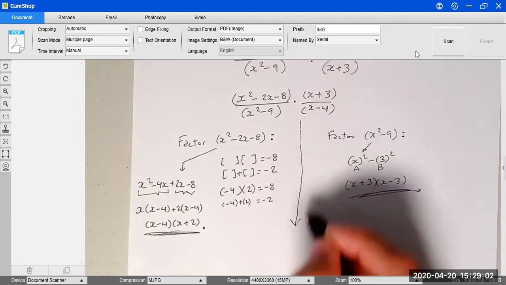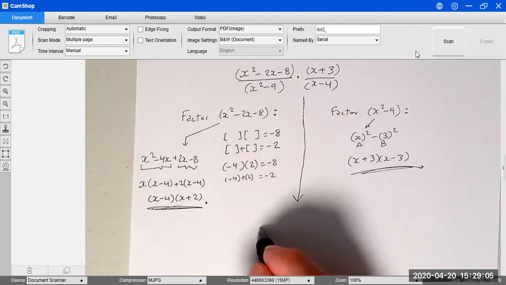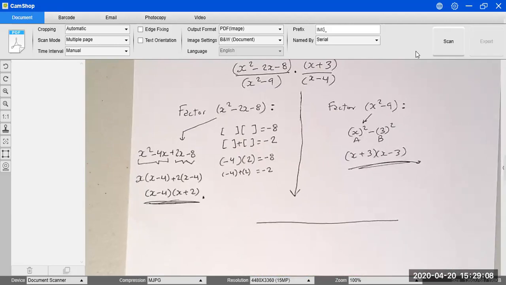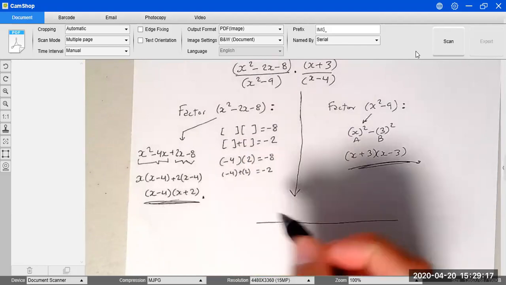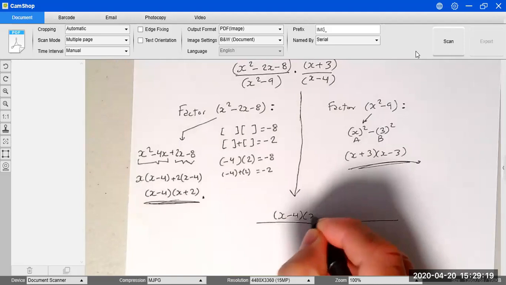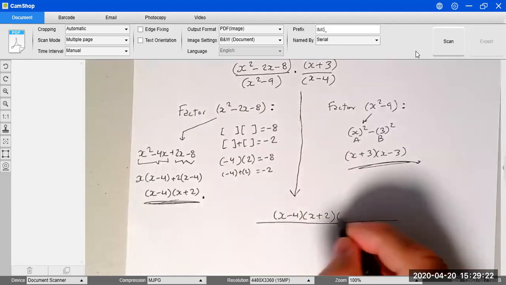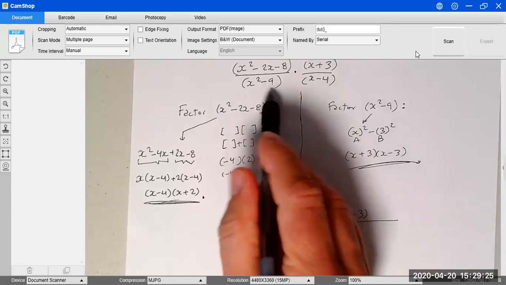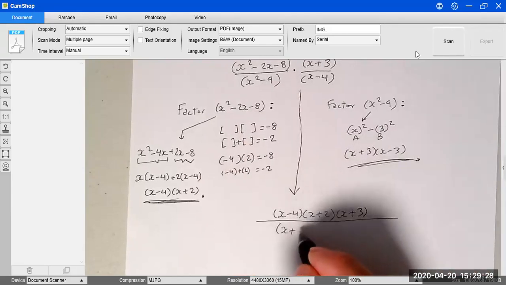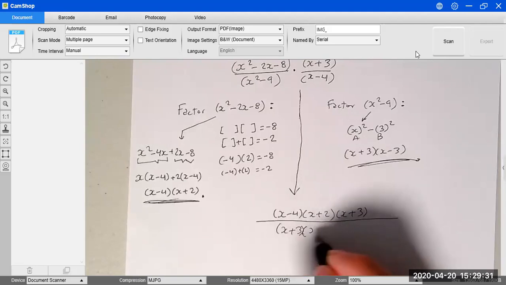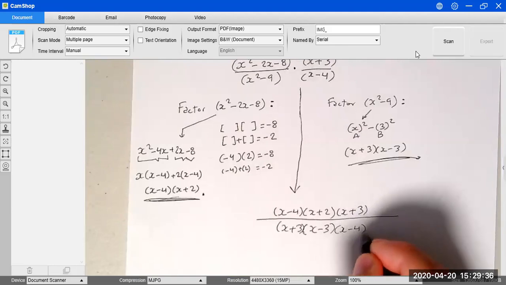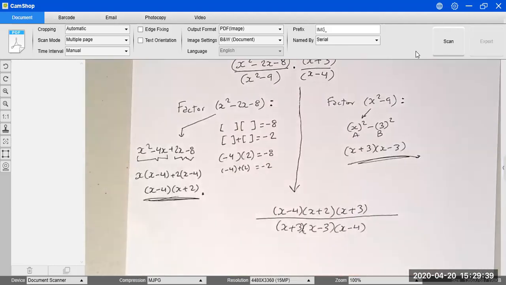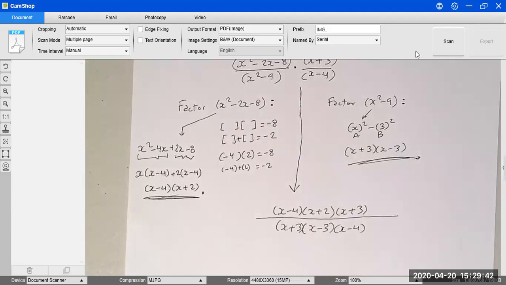So now we're going to rewrite everything by using a single fraction bar. So in other words, we are multiplying now, although we're going to leave the multiplication indicated only. So first numerator is x minus 4 times x plus 2. Then we have x plus 3. Then this denominator is over here, so it's going to be x plus 3 times x minus 3. And finally we have x minus 4. So check everything. Don't leave anything unchecked, because you can make mistakes.